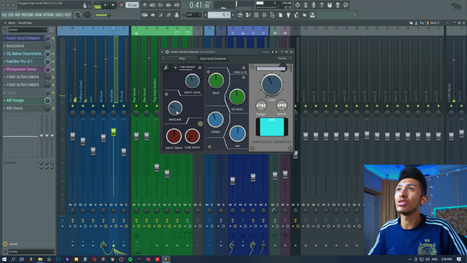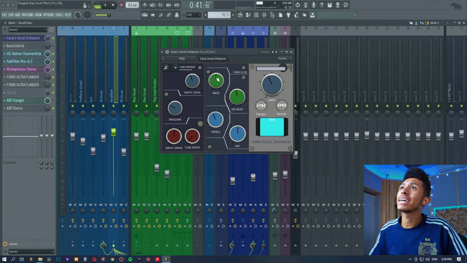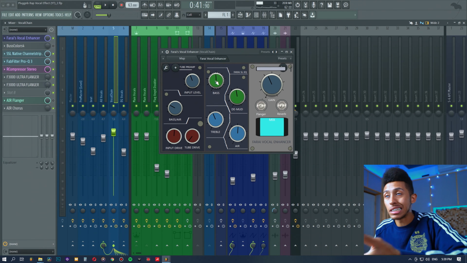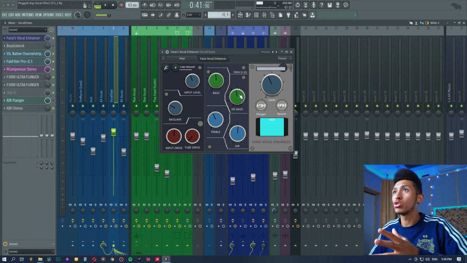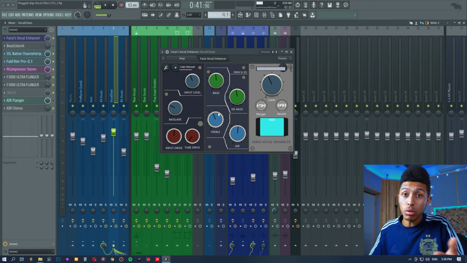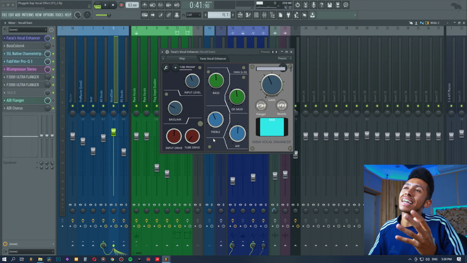So really cool. Obviously, you could thin out the vocal. You would need to add a bit more volume later on. Again, just minor EQs, kind of emulating the SSL stuff right here. Bass cut, a bit of a 300, 200 cut. Reducing the treble, funny enough, because we want to get a smoother vocal. So we're going to actually turn down that treble region, and then we're going to add a little bit of air.